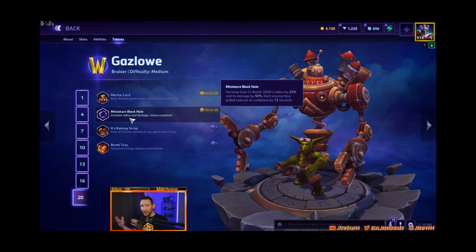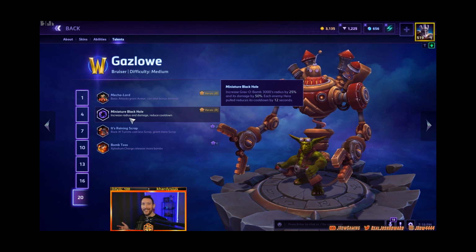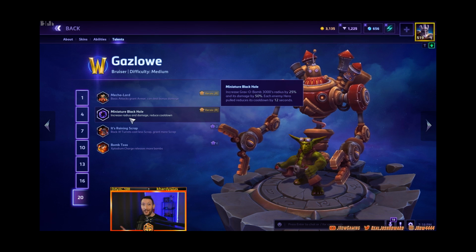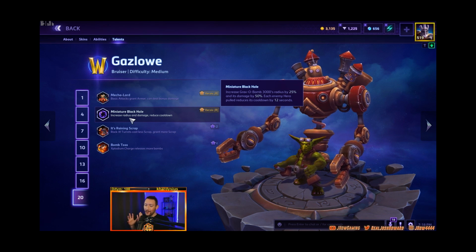So I think as people get used to playing against Gazlowe, you'll see a pullback on some of the win rates right now. But a lot of people seemingly keep getting stunned by Gazlowe's new Explodium Charge because it's faster, much faster, more than twice as fast as the old one. So there's some things about that. But this is the build you should be trying.